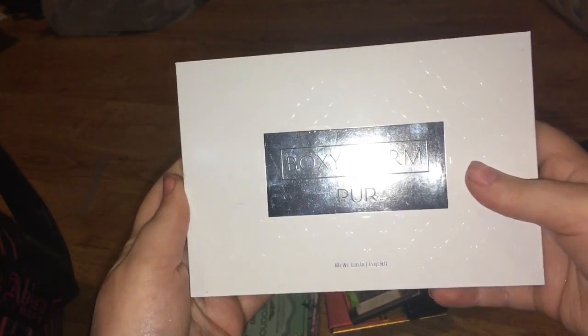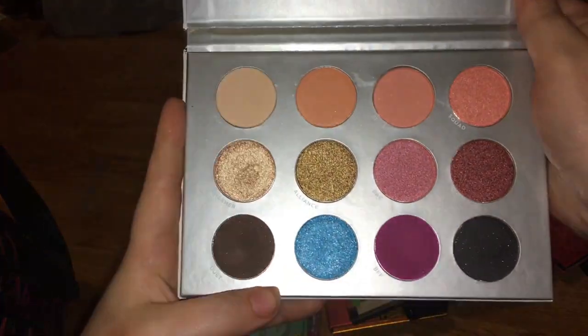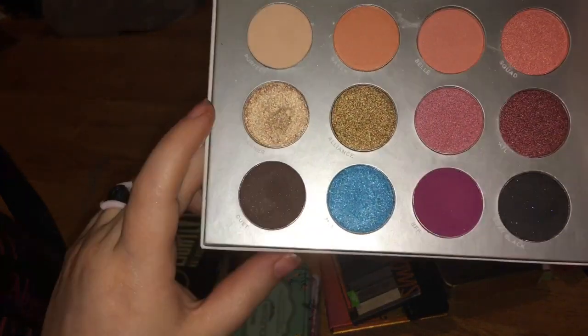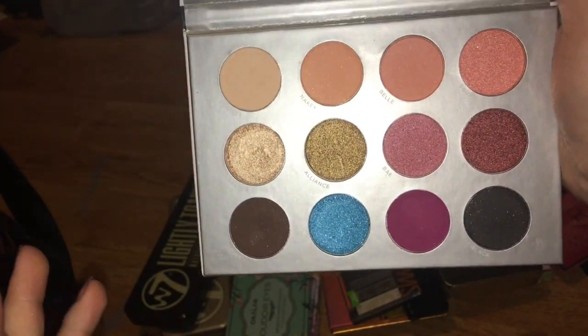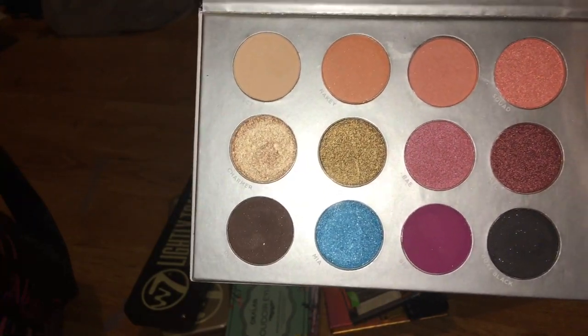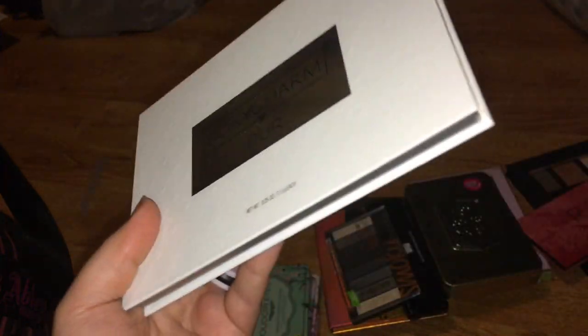Yeah, BoxyCharm palette by Pure. You guys, this is a pretty palette, but I don't remember what this shade is. Charmer fell all over my face. These colors right here are too warm for a crease shade, and I'm just not gonna keep a whole palette just for a pink like that. There's just no reason for it.